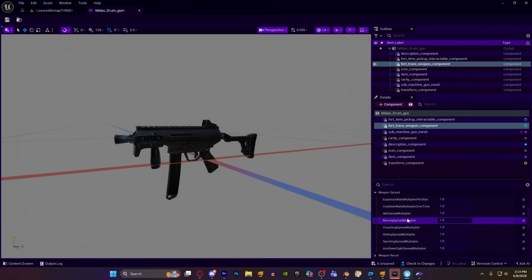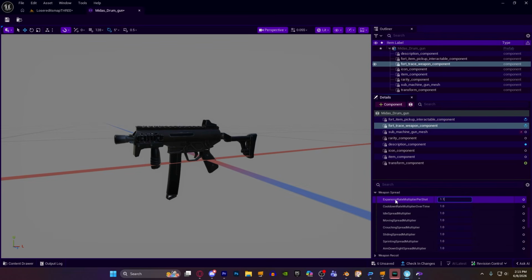Weapon spreads. This is a little difficult to understand, I'm not going to lie to you. But, to put it simply, if everything is at 0, it has pinpoint accuracy. Expansion rate per shot means for every time you shoot, it multiplies the bloom. Weapon spread is the bloom of the gun.